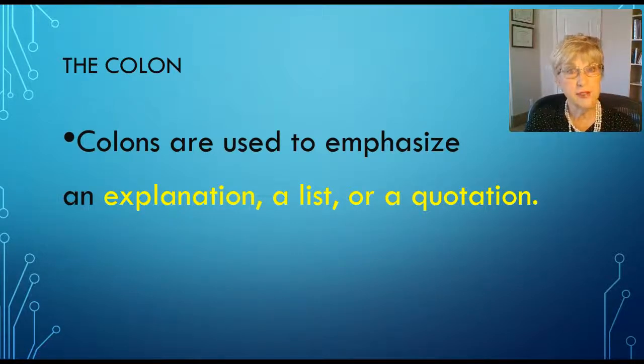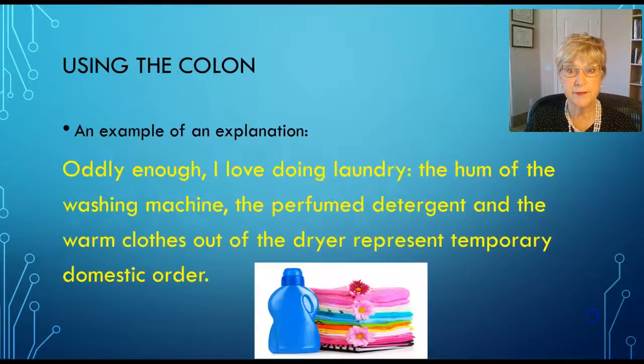And I have examples of each of those for you to see. Here is an example of using the colon for an explanation. "Oddly enough, I love doing laundry: the hum of the washing machine, the perfume detergent, and the warm clothes out of the dryer represent temporary domestic order." Okay, notice that this is a complete thought, a complete sentence.